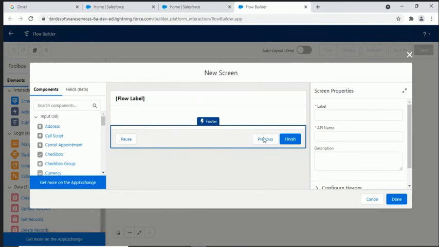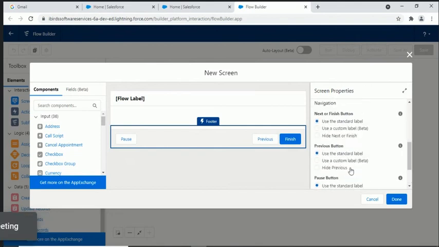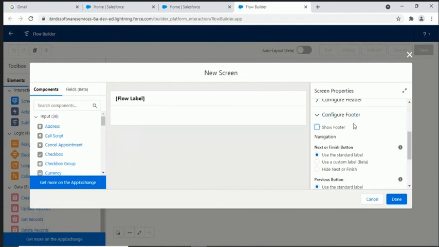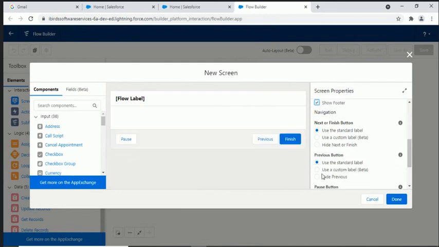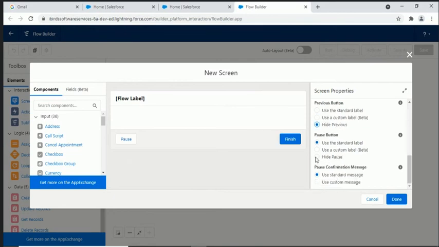If you want to remove any button, for example, I don't want the pause and previous buttons in my example, I will come here and click configure footer. In configure footer, if you don't want to show your footer, you can uncheck it and the footer will be removed. If I want to remove the previous button, I click it and it is removed, and likewise the pause button.